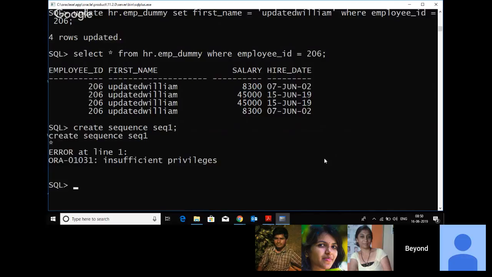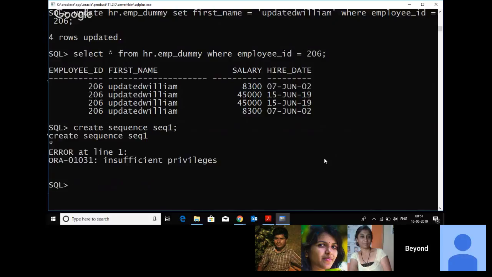We need to understand here. Now I have users like ABCD1, ABCD2, ABCD3. These are three users I have just created. Now how do I know what privileges these users are all having? Someone has granted the privileges to them. How would I know which privileges these users are having? That is the first question.